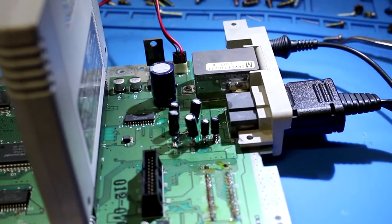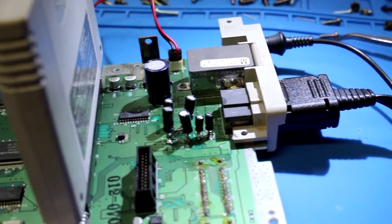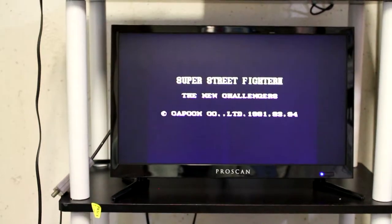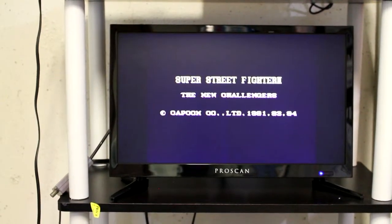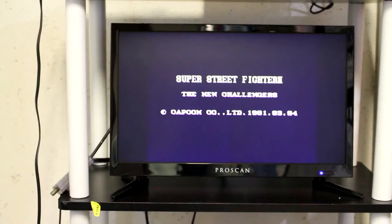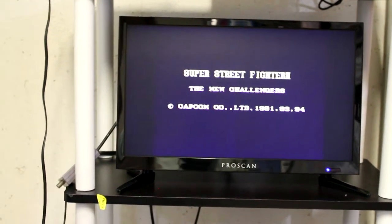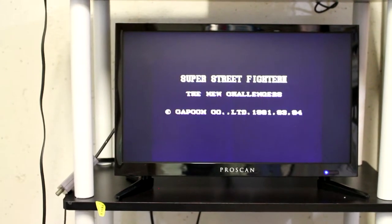repaired system. Caps, again, not the greatest job I've ever done, especially lifting the trace, but that's all right. All right, let's power it on and see what happens. I think that is a success. Maybe. Is it just gonna load to that screen? Or what are we doing?